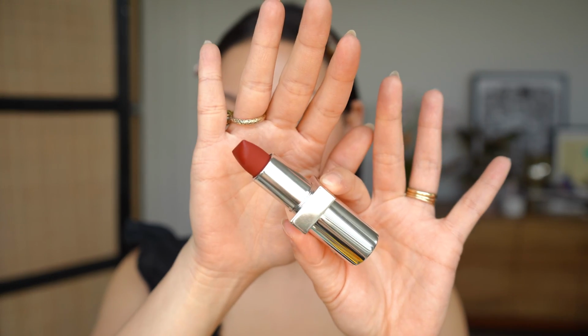So here's one more layer. I feel like this is a really unique shade in that it's not losing brightness as I'm building pigmentation. Obviously the tube looks pretty deep, like it looks like a straight up red, but on the lips it has this really sophisticated undertone. It's a red, it's a brown, it's warm, but it's kind of pink at the same time. And I feel like this is the kind of shade that on my skin tone just brings out some brightness in the skin, like some vibrancy. I really wanted to try this in a pink shade also, so I may be picking that up during the sale, we'll see. Let me apply it at full opacity so you can see it that way.